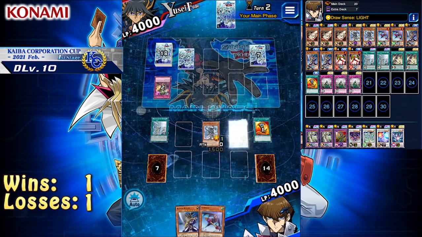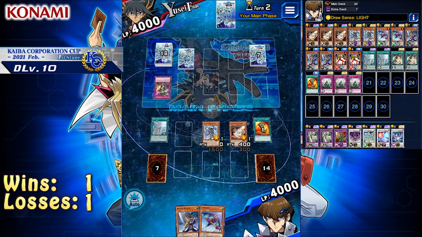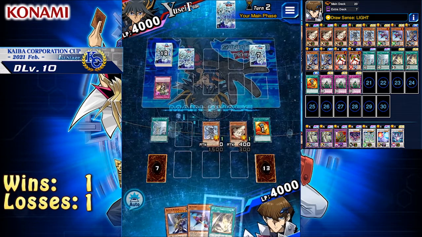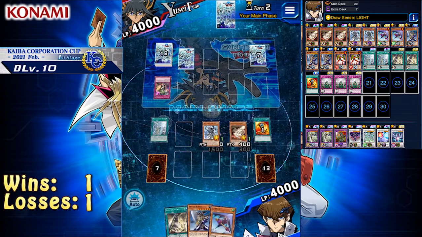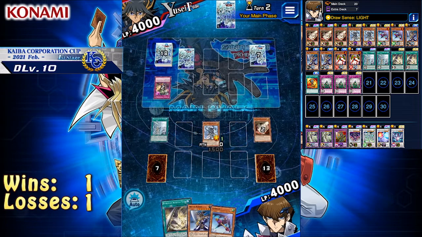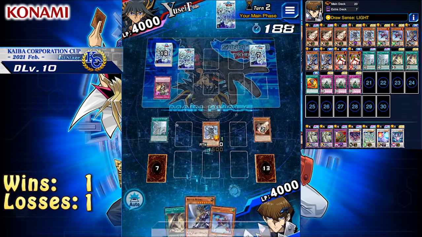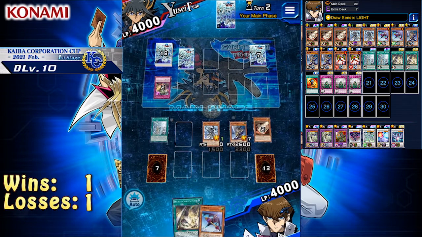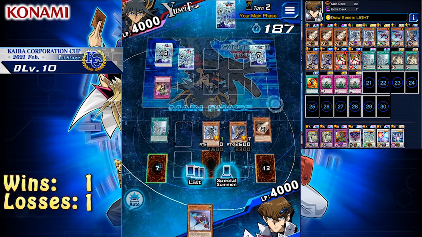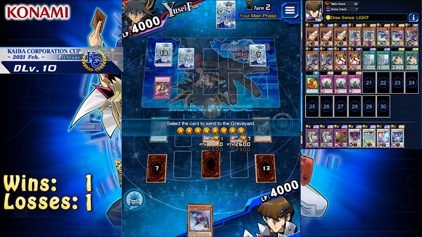I'll activate Whelp's effect, giving me another card. Anything on this? No, even better. Whelp's effect. I summon Buster Blader. Set a face down. And synchro summon Scrap Dragon.